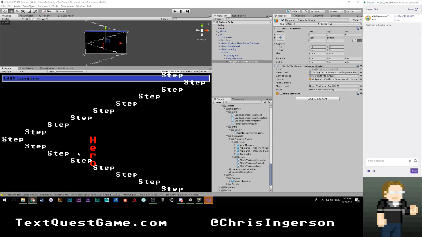For the transition from the castle to the sewers, since we go down a set of stairs to get from the castle to the sewers, I would like the transition to be pretty much the same thing. So we're going to have the hero here going down step by step. For the most part, this is going to be fairly straightforward. I don't know what to call these, they're just loading screens, and we're not really going to do anything too crazy. Let me go ahead and manually move him so that everything can look super professional.